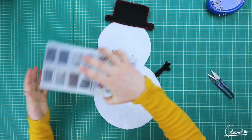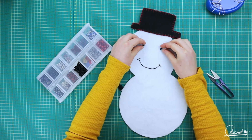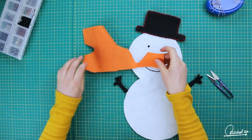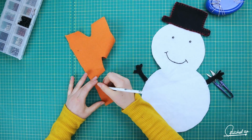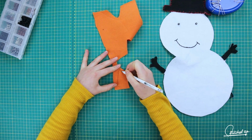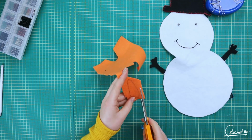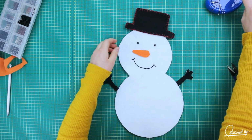So for the eyes, I've got a bead box here and I'm just going to use a couple of beads. I think that'll do, and then we've just got some scrap felt for the nose. So you can kind of judge how big I want it to be, and I'm just going to hand draw a carrot shape. And cut that out. So I'm going to pin the nose on.